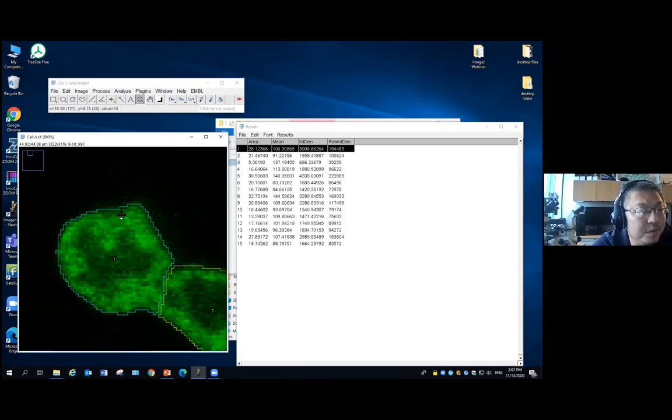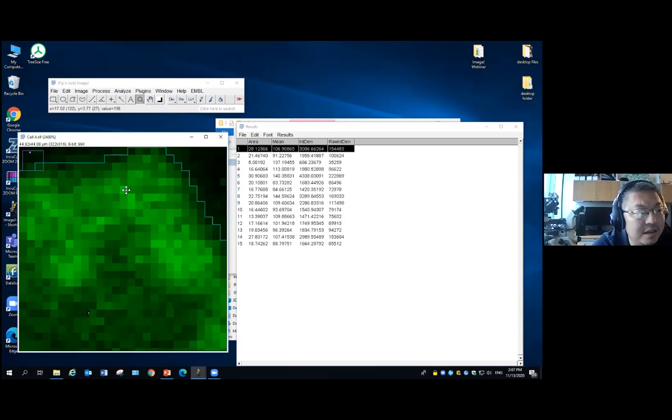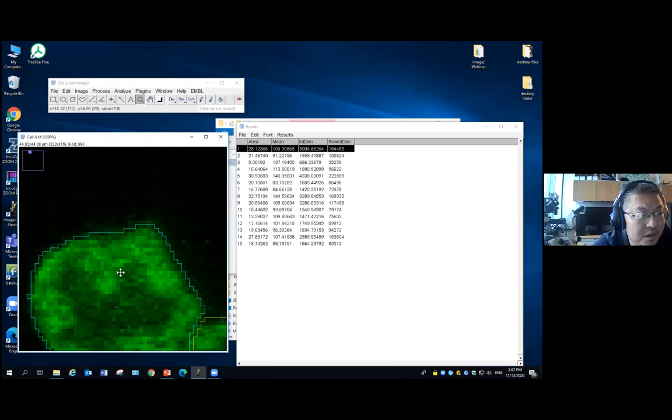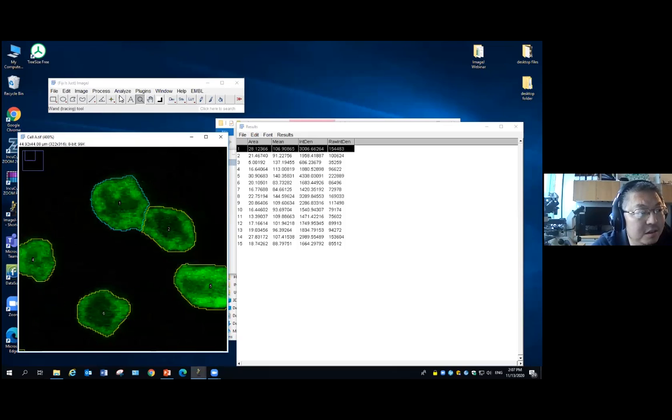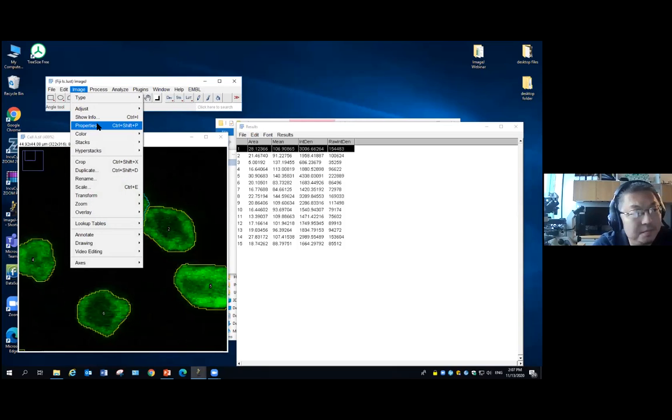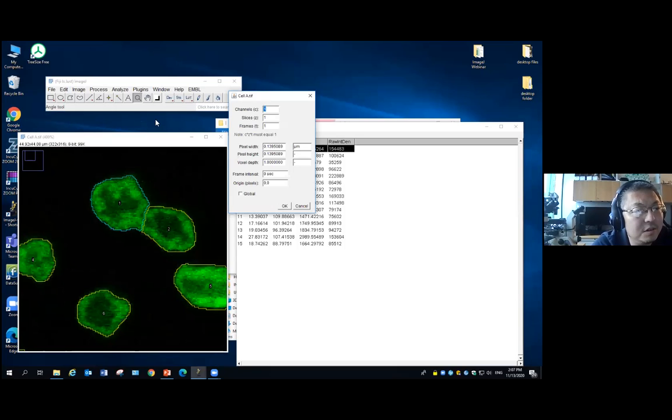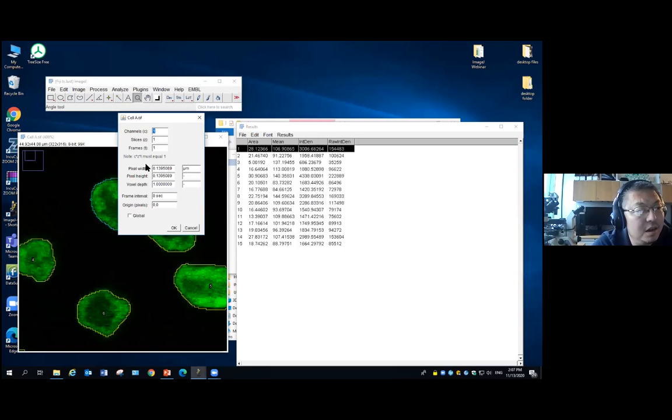When we keep zooming here, you begin to see those single pixels in the image. We want to know how big this single pixel is. To know this information, we're going to check the image property. If you go to the image property, it will show you for this image, our pixel scale is here. So now we know that every single pixel corresponds to about 0.14 micron.